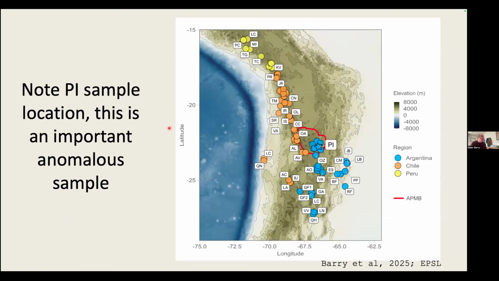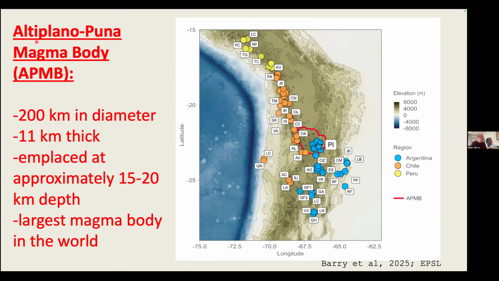Okay. Yeah, last couple slides here, and then I'll open it up for questions. Again, these are all the samples that we collected in 2022 and 2023. And there's one sample that we were able to target for initial analysis. It's this PI sample here, and it's unique. It's in the sort of back arc of Argentina. So the volcanic arc front is kind of coming down like this. So this is a back arc sample.